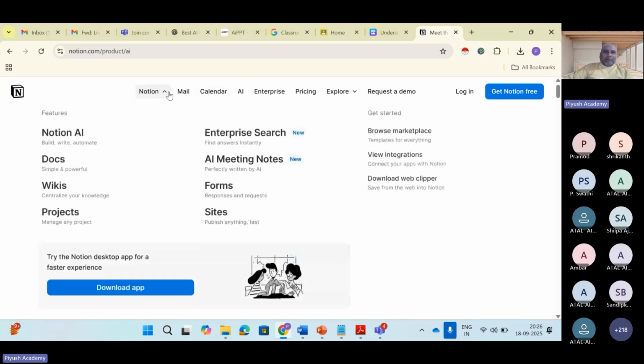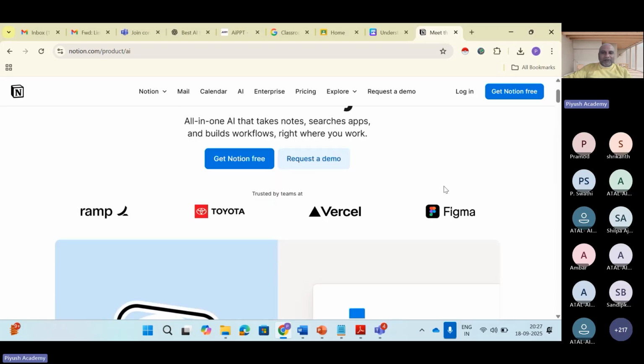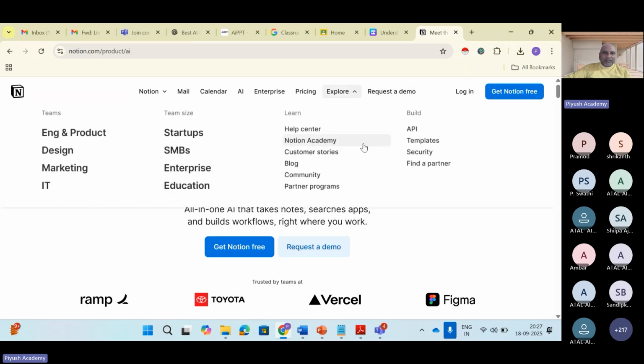Now, as a science faculty, what exactly do you want to do? If you want creative ideas, then you can use Canva. If you want to make a lot of notes and all, then definitely you can use Notion over here. As a science faculty, you may see startups, education.